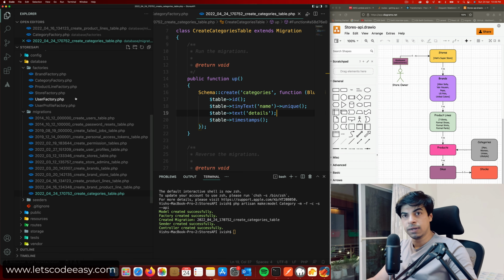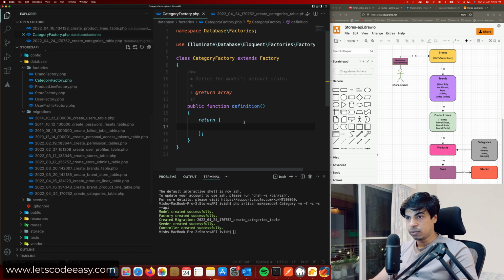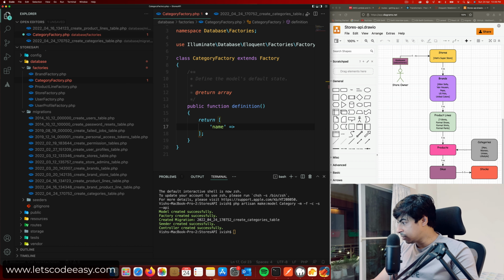Also, let's add it in our factory. So name, I think in the factory we are going to generate that using the seeder. Oh no, maybe I don't need a factory there. I'm going to directly use the seeder itself because we know what values we need. So I'm going to directly grab that and use it.